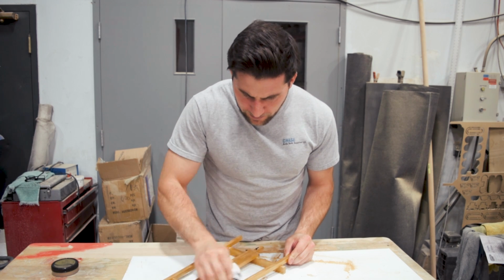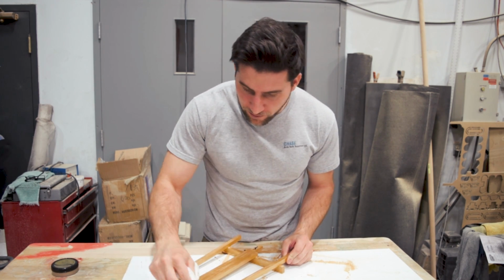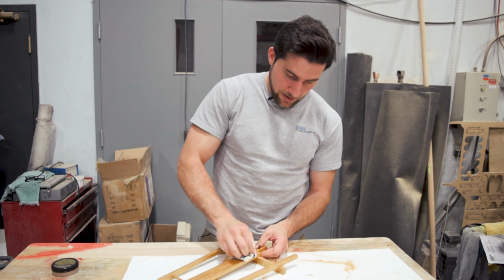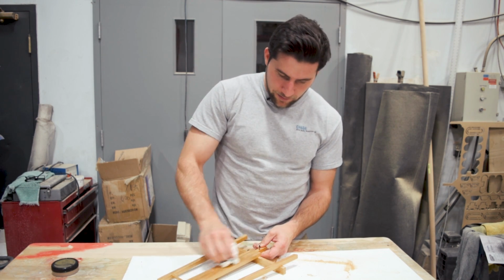But just so we're clear on this, there are probably other ways to go about this as well. This is just how I do it. I'm quite happy with that. This is a good product, at least in my opinion. This is going really well. It's giving me exactly the kind of look that I'm going for.